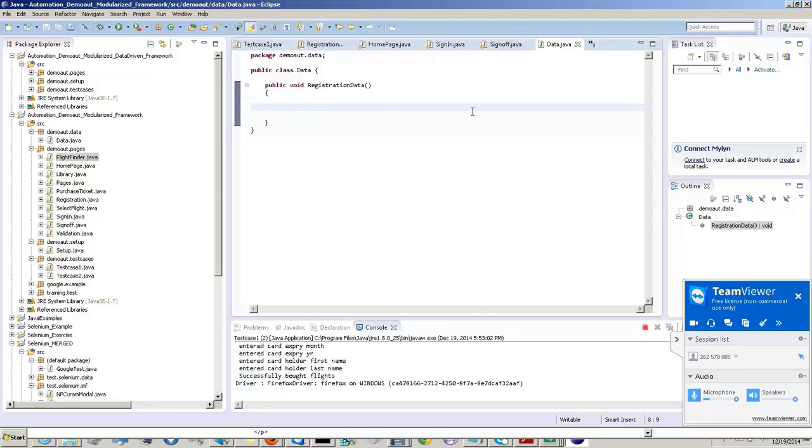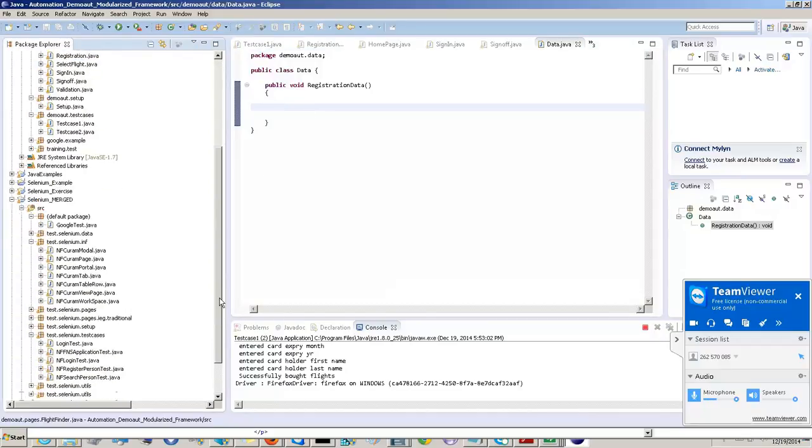But what we are going to do is fetch the data from Excel and dump it to here. That will be less cumbersome, and this data will be distributed to wherever it is required in these pages, and that will in turn go to test case one. If you follow that kind of hierarchy, it will be better going forward. If you want to maintain a real-time project also, this kind of approach is better. Okay, so registration data.